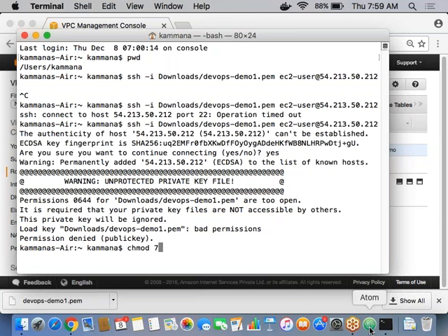Change mode. It says don't make it open for all. Restrict it so that only you have access. I think in your case you may not get that problem. From Windows, I don't think you'll get that problem.